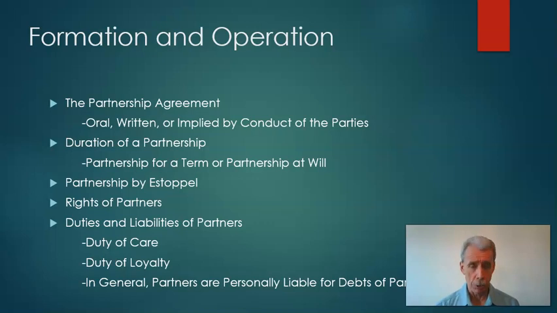Now, you can't exclude the information like that from one of the partners. They have a right to have access to the books and inspect them. They have a right to receive an accounting as to how the partnership is doing as far as its profits and its losses. And if the other partners refuse, the partner that's in the dark can get an order from the court compelling that information.